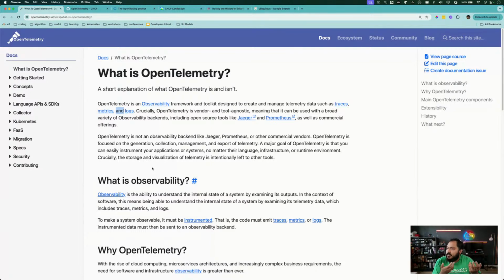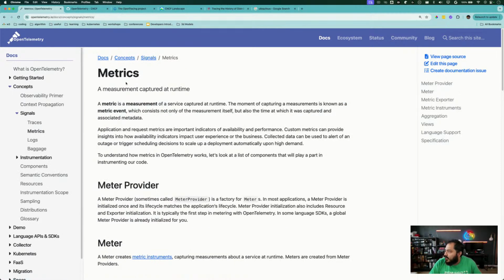If you're a web server, metrics could be something like, I am currently handling, I don't know, 55 concurrent requests right at this moment. So every few seconds, you write the state of your application out somewhere so that someone can take a look and have time series information about how your application was behaving throughout time. A good definition: a measurement captured in time. And it could be a measurement of any certain kind.